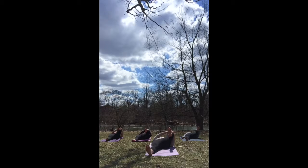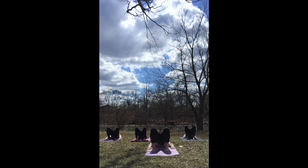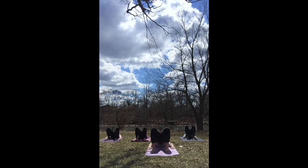Now with both feet on the ground, I want you to bring your knees in, and we're going to come up into a shoulder bridge with your knees bent. You're going to lift up, keeping your arms flat on the ground beside you with your palms facing downwards. And back up again, and slowly release. And we're going to keep repeating this. Really feeling that in your glutes and in your hamstrings.